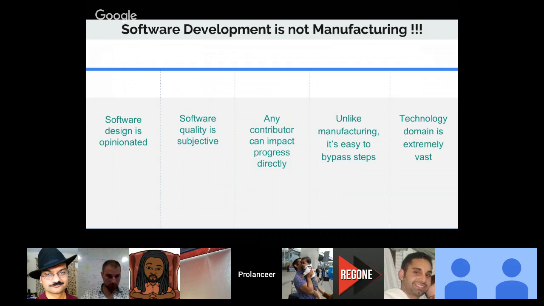Hence, if care is not taken to understand the customer needs very well and how your software is going to be used before even building it, it's highly likely that you may not get what you actually wanted, right? So this is a very important fact for a lot of entrepreneurs who are not aware of how software is being built: please accept that software development is not manufacturing. It's completely different.